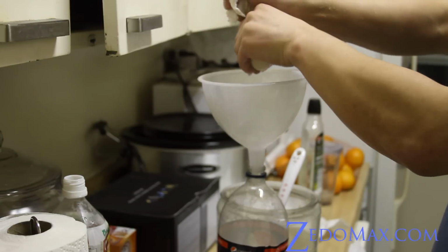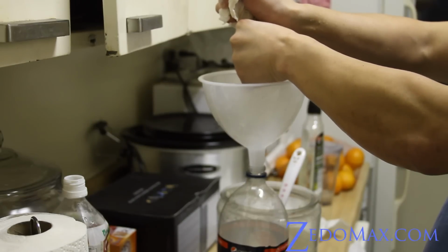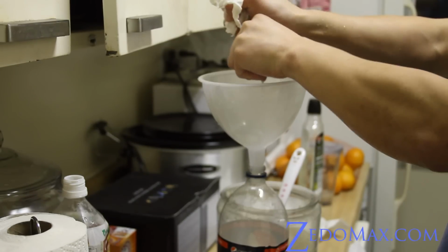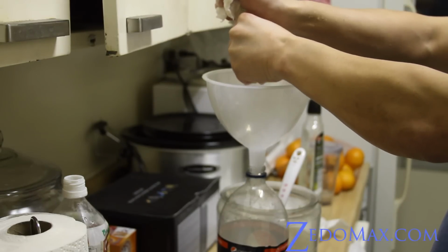So I got my second batch together, and I'm gonna do the third and fourth, and I'll be back since I don't want to bore you with my squeezing skills here. But we'll be back after I squeeze everything.